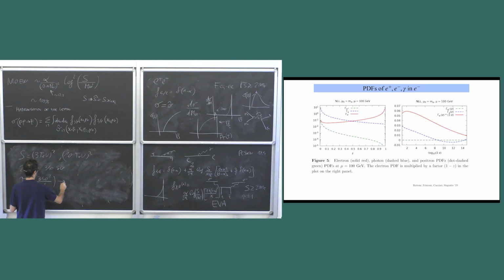So this is going to the 10 to the minus 2 or 10 to the minus 3 level for the 3 TeV and the 10 TeV. So you see that the argument that I said before, that we cannot have so many photons because the peak will be small, because tau has to be close to 1 and the x also has to be close to 1, is not true anymore, because you can produce two tops with a tau that is very small. So also the x can be very small. So also the photon is important.